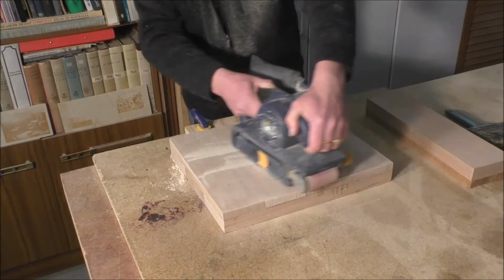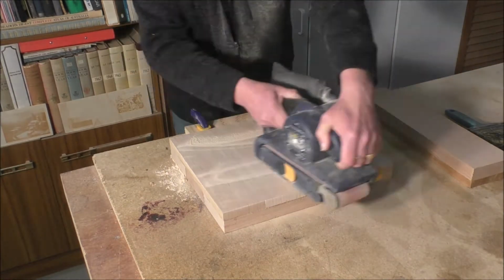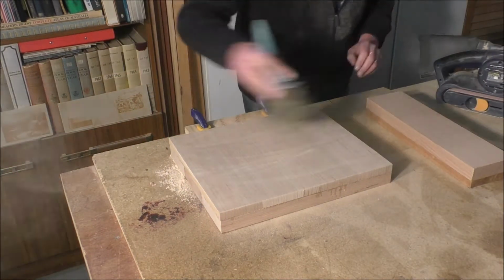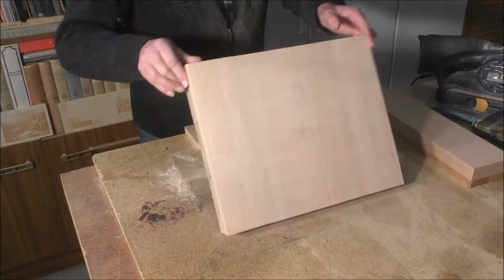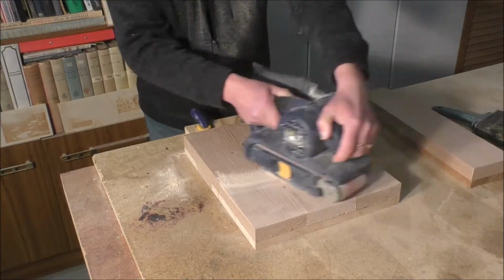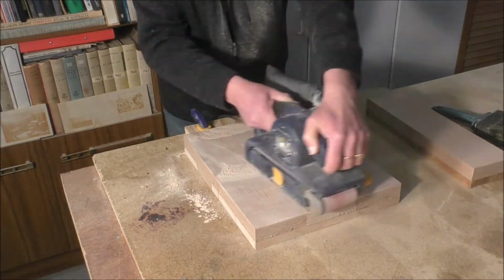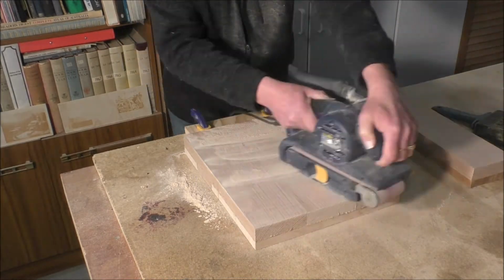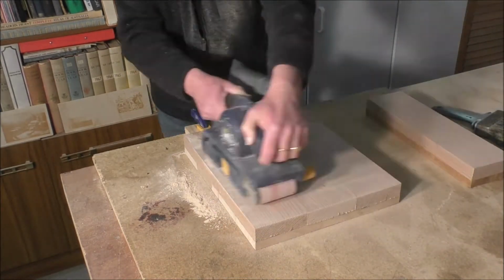And of course, as always, lots and lots of sanding with these jobs. If you're going to do a decent job, it just takes quite a bit more time and quite a bit more care, but it can turn out really, really nice, a professional job.